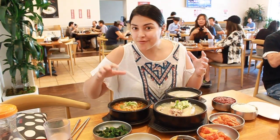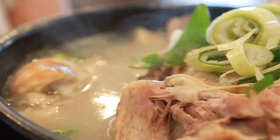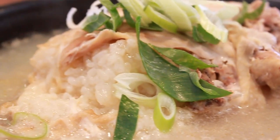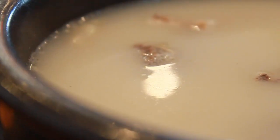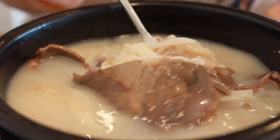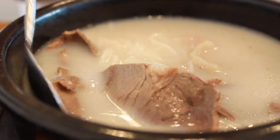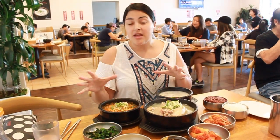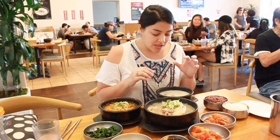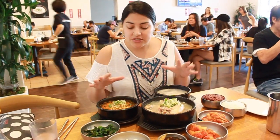Here we've got the Haejangguk, which is Korean hangover soup. We've got the samgyetang here, which is a chicken ginseng soup, and the chicken is stuffed with rice. And then right here we've got the soko salangtang, which is a mixed meat soup, and it's in an oxbone broth. This soup has akaushi beef in it from the Kumamoto region in Japan, which is one of the 4 Wagyu beefs from Japan. So it's gonna be really tender, very delicious and flavorful. All of this just looks amazing.